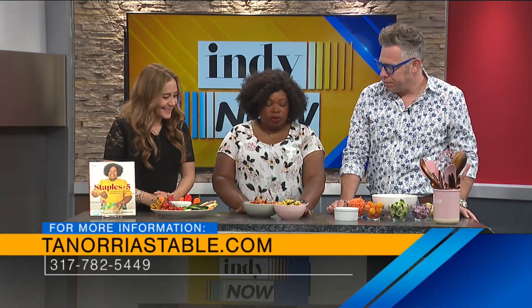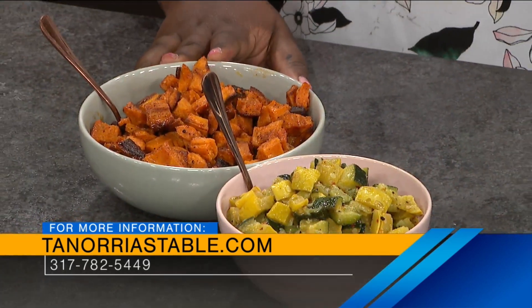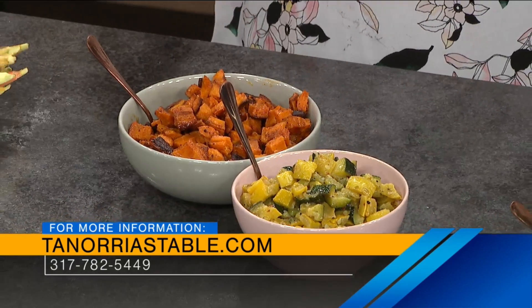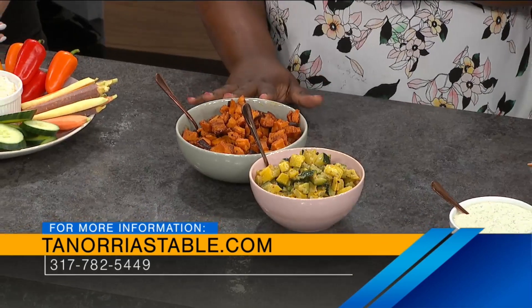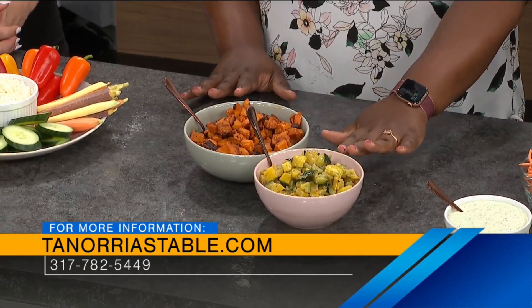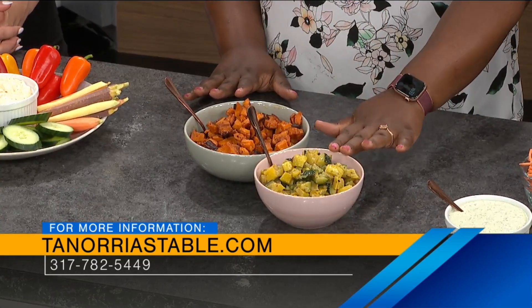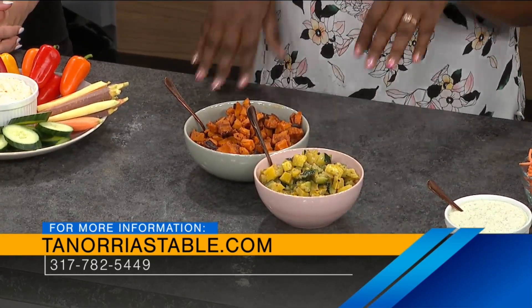Another great way to use up veggies to make sure they're not just sitting in the fridge — when you get them home, when you find the time, go ahead and cook them and just use them for meal prep throughout the week. Cook them immediately — that's a great idea. Roast some sweet potatoes, keep them in the fridge, they will last all week. Zucchini and squash — go ahead and get those roasted. Chop them up in cubes so they don't go limp in the oven.